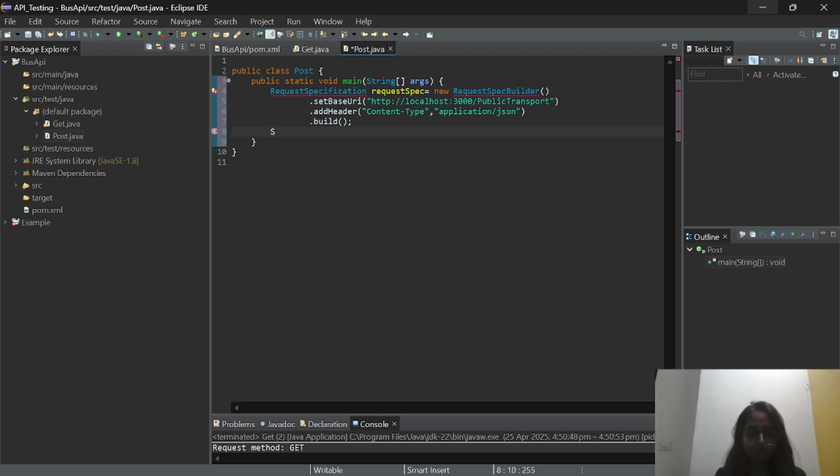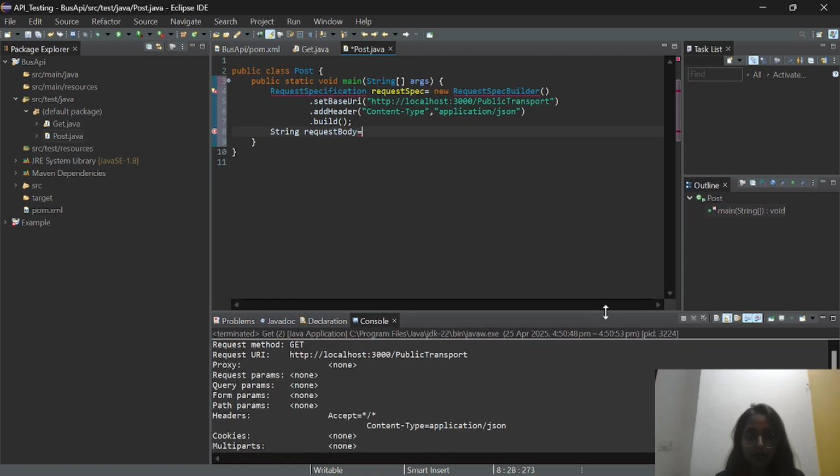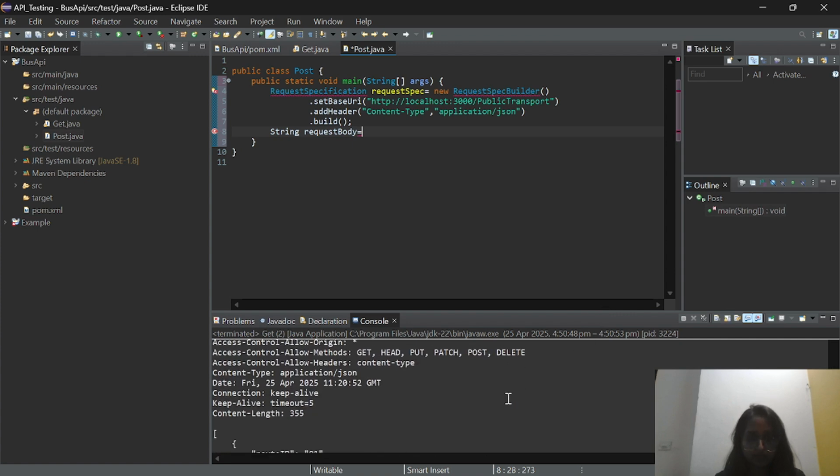Now I'm going to add here a string request body. As in the JSON file, I have included two arrays.